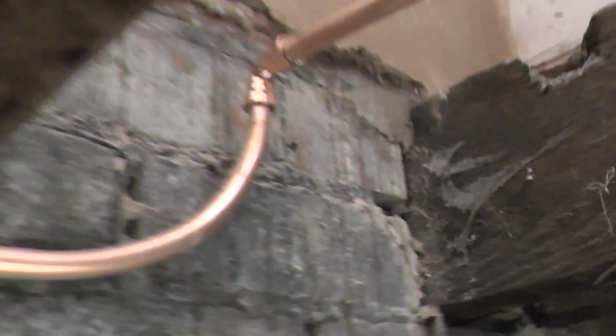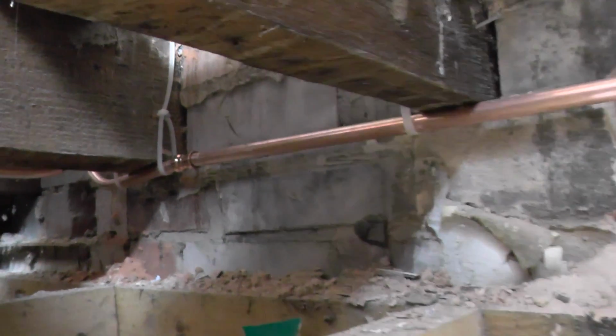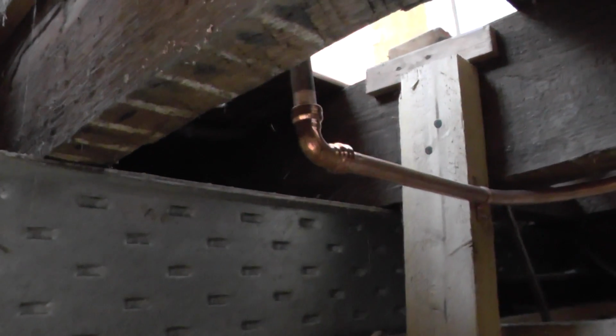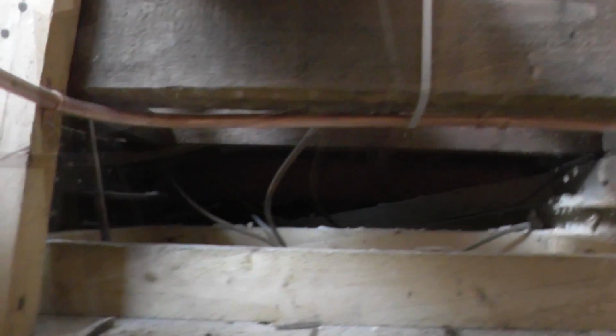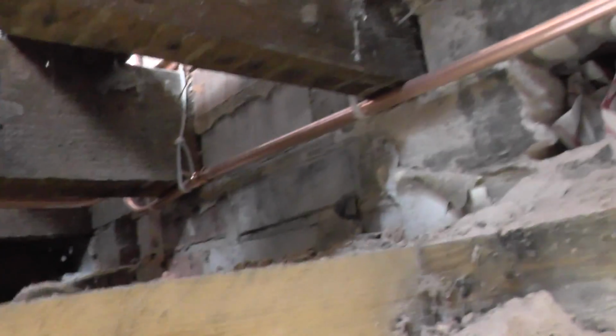What else have we got up there? So I'm going to put something on there just to try and get that connection a little bit straighter. There's your other elbow there, look. What else? Yeah, that's where I bent the pipe. So that's pretty nifty and watertight. A little bit of cable in there. And to be honest with you, I think that's about it, really.